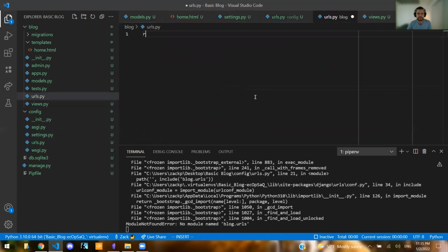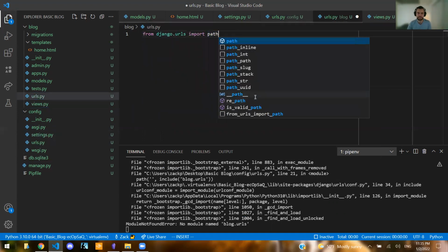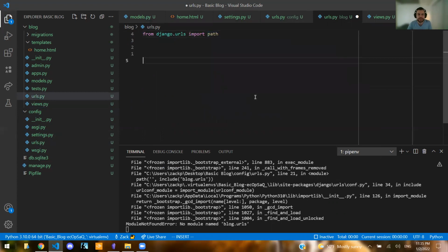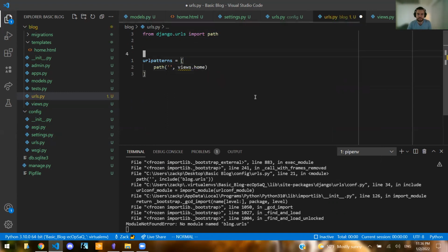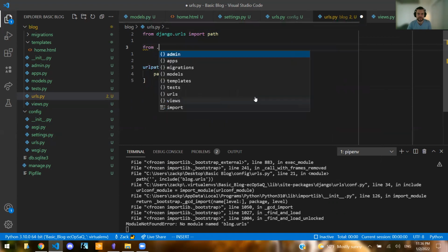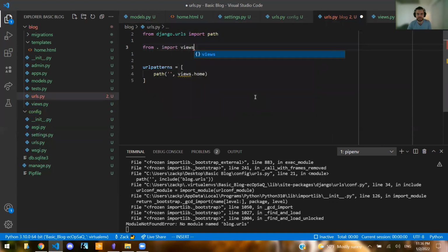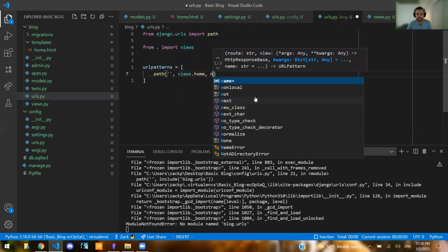I'm going to say from django.urls import path. Let's make our urlpatterns. Since we only have one view, path, nothing there, views.home. We're going to import that from our views, from . import views, and give it a name of home.